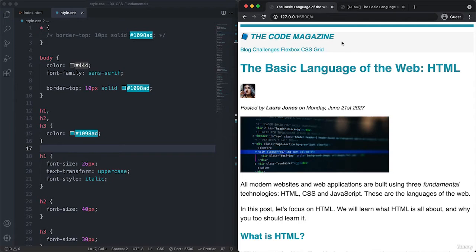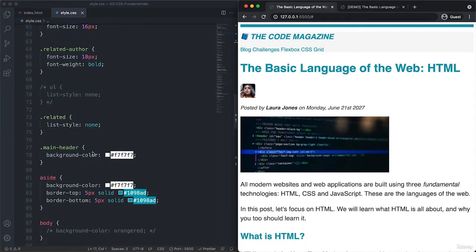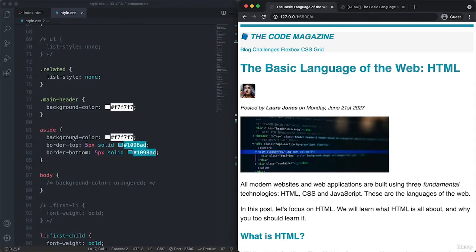So an element which has background color can always use some padding in order to create some space between the content and the outside of an element. That's because, remember, padding is basically just space that is inside of the element. So this element is called the main header, and I think we have it somewhere down here. And indeed, here it is.